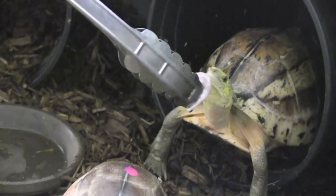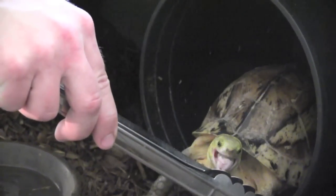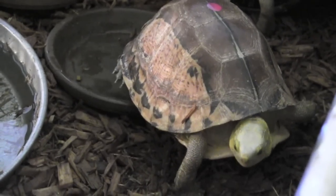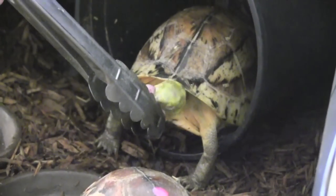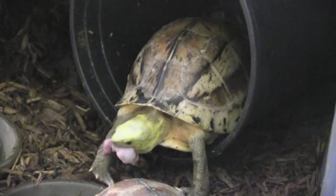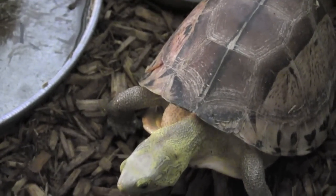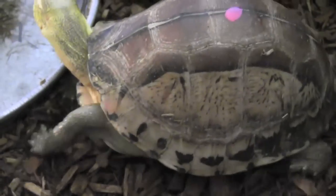Really? Yeah. They have two feet. Yeah, I know. And you dropped it. She's beautiful. So much yellow. Yeah, she's gorgeous. Wow. They really are so different. And you know, before I really knew anything about them, I was kind of like, really? But once you see them in person, you're like, wow, yeah. They really are. Oh, dude.